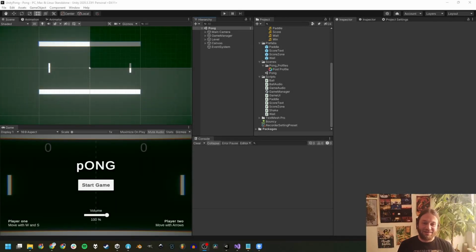Hi there and welcome back to part 6 of our little tutorial series about creating the classic game Pong in Unity. Today we'll have a look at creating an AI opponent for us so that we can play the game even if we don't have a second player at hand. And while doing so, we'll have a look at some important programming principles like enums and boolean operators.